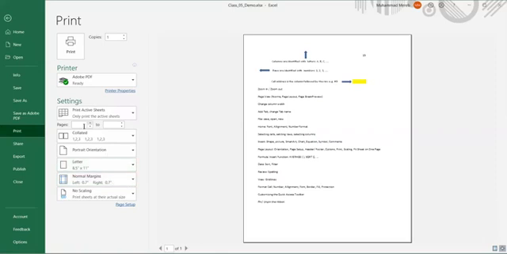And if you have multiple pages, you could select only the pages that you want, and then you could change the printer, number of copies, and which orientation, horizontal or landscape.